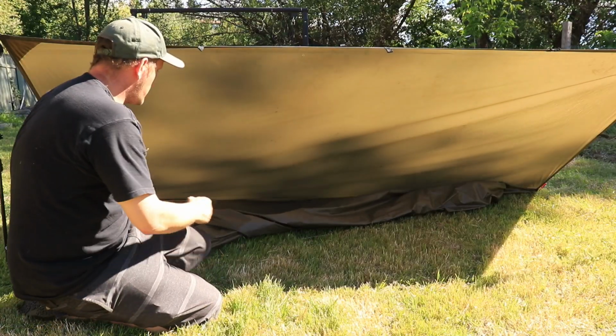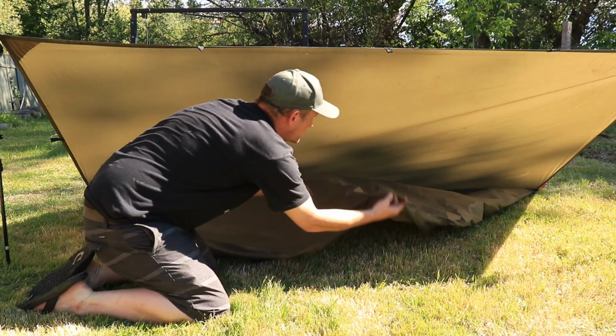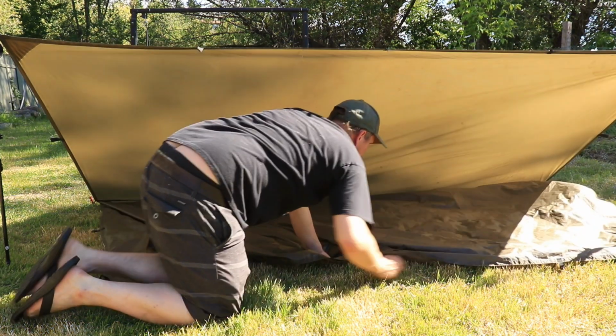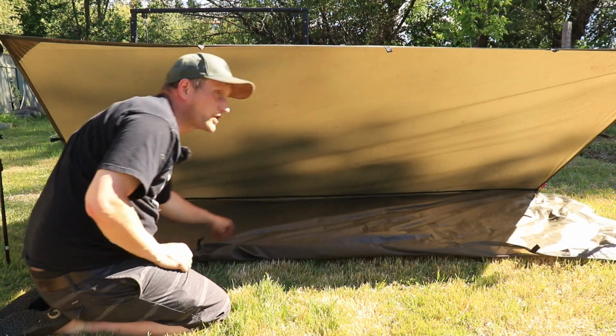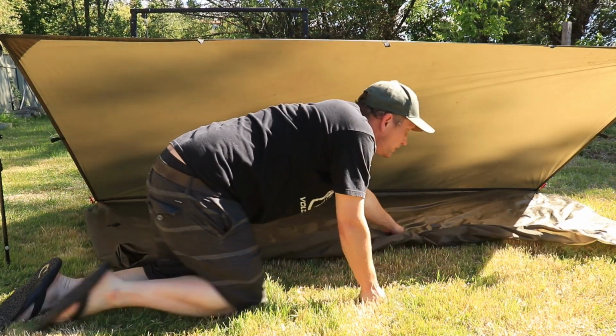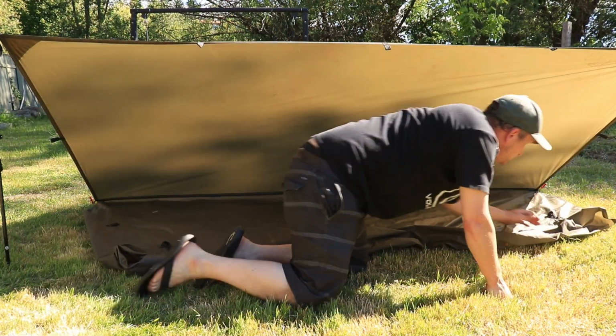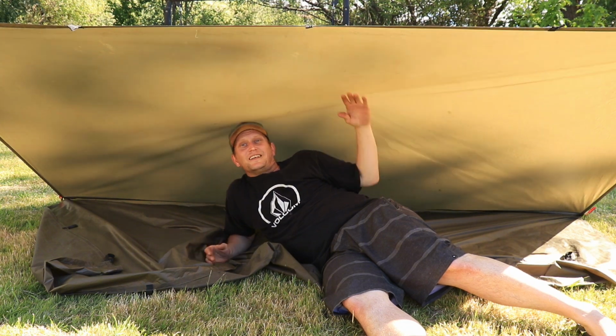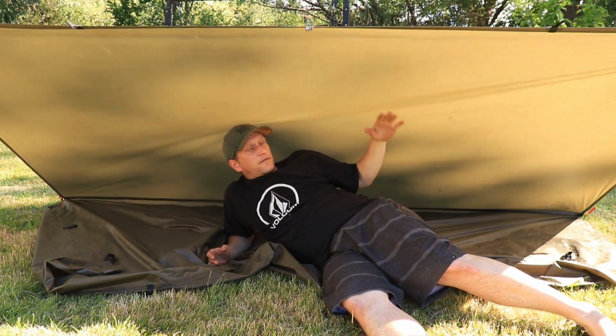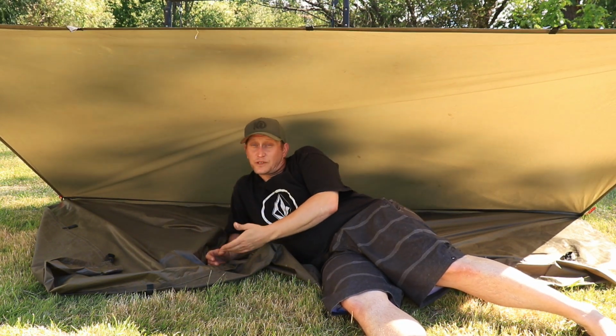Final step, lay out your ground sheet. Tuck it in slightly so no edges are beyond the tarp itself. This will prevent any pooling and water running into your shelter. Using your tarp as a ground sheet, especially on abrasive ground, can damage your tarp, ruin the weatherproofing, and just the overall integrity of your tarp. Back to the lean-to with a ground sheet. It doesn't provide much head space, provides you great coverage and protection from the bottom.